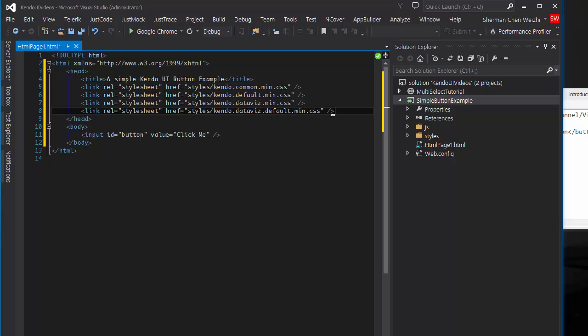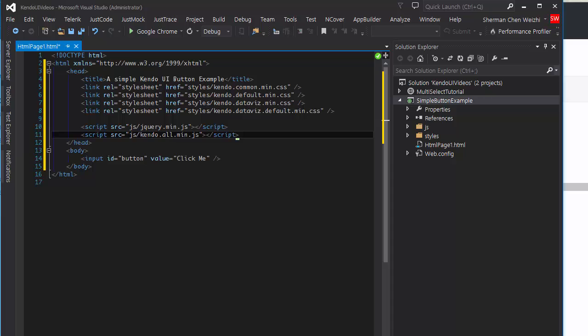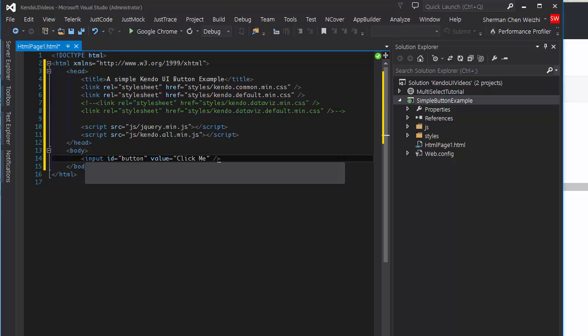I have this from the Kendo UI demo portal, which you can actually refer to, and it's really easy just to create the styles that are already available there. So these are the 6 files, but usually for learning you probably wouldn't need these 2. These are the most default basic files that you will need to create a Kendo UI web page or web application. And here we created input button.